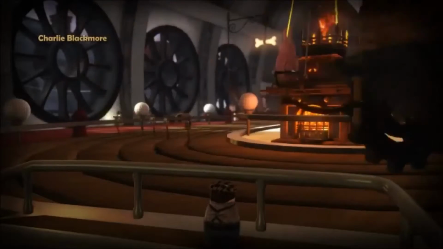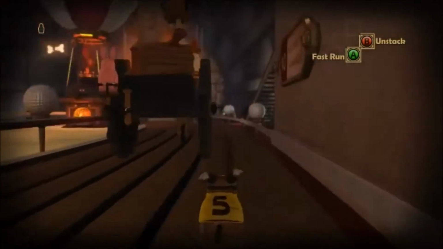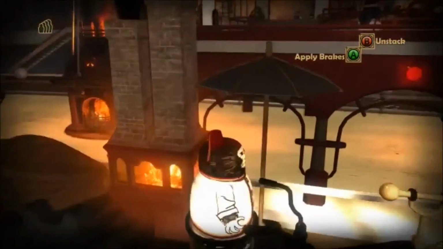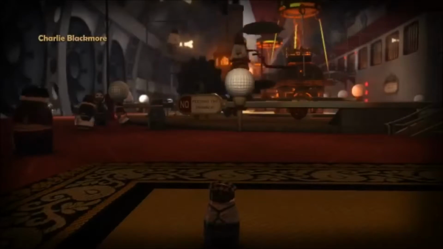Here they come. This time, got him. So, use fast run. You get caught up to the cart, you can stack into the rabbit, and finally stack up here to the monkey at the front. Apply brakes, and we end the race once more. Rabbit takes chimp. Nice little chess reference.